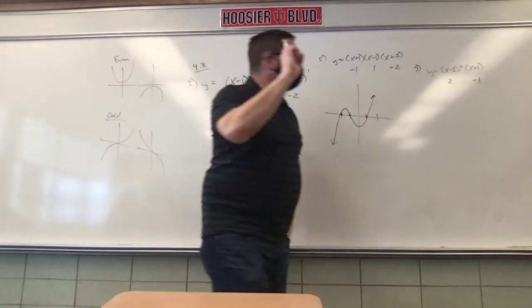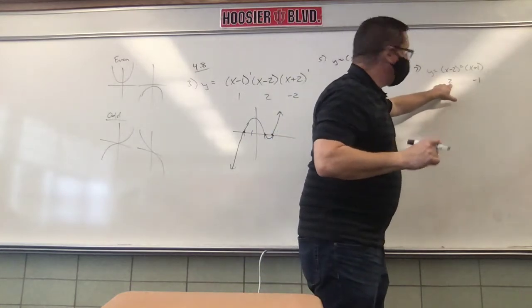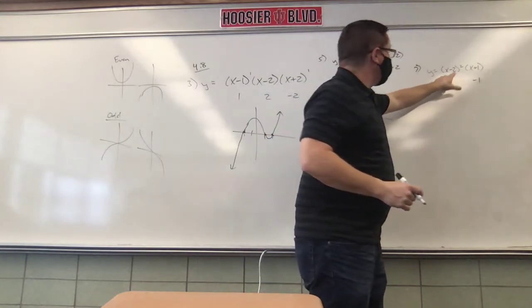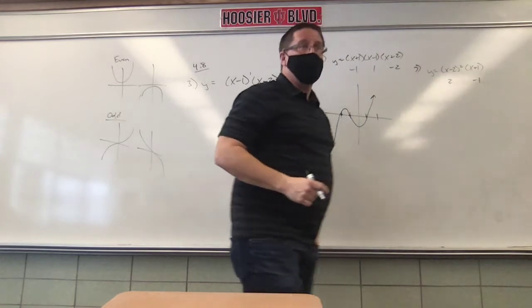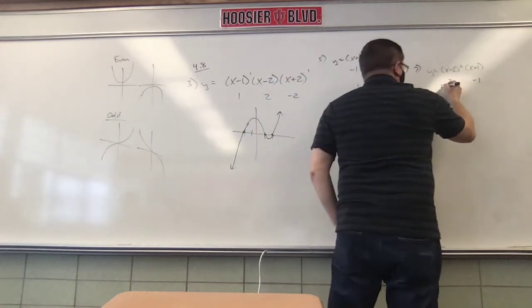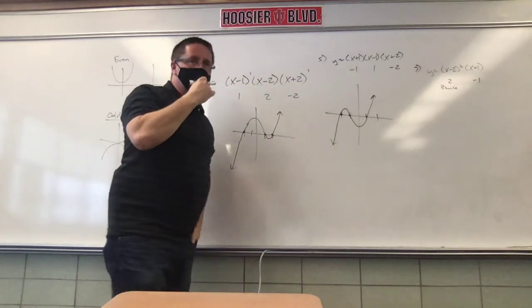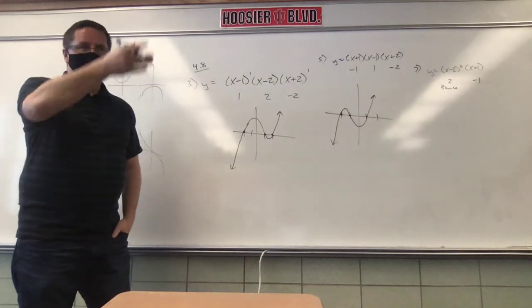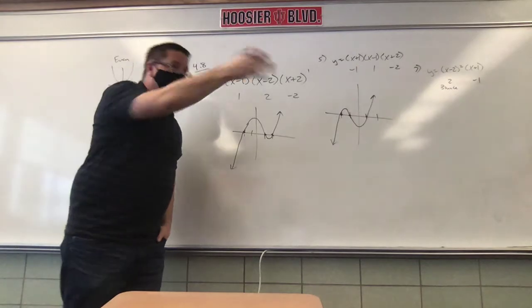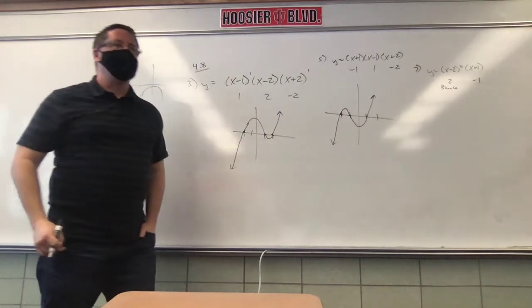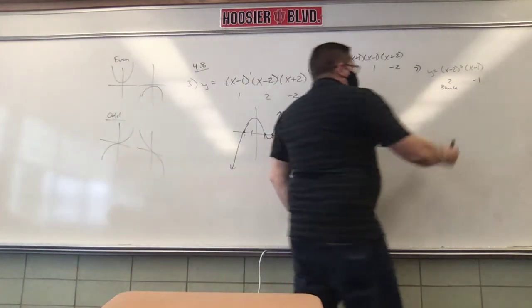Now, be careful. Is it bouncing because this 2 that I just wrote right here is even? No, it's because this exponent is even, okay? So it's going to bounce. I'm going to write the word bounce here. The graph's going to bounce at 2. It's going to bounce off the x-axis, okay? Remember, that's like when I was talking about when I opened up the door and I said I could get to the door and I could go through into the hallway or I could bounce off and go right back into the classroom. So let's plot these.